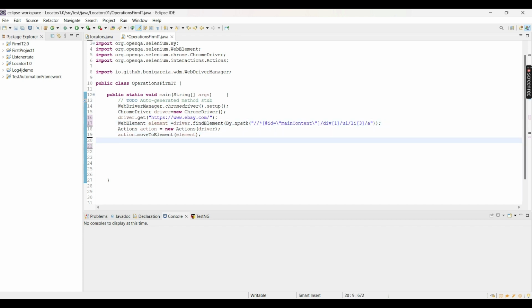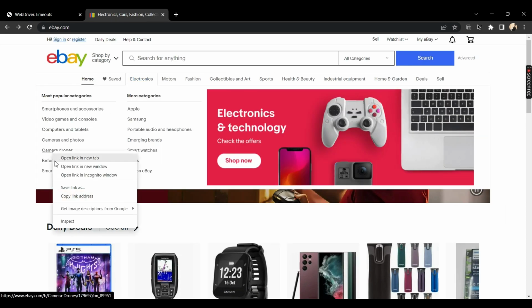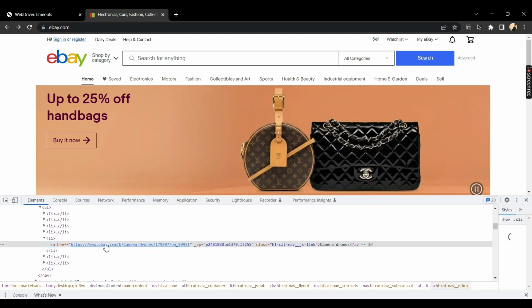So now let me write action dot perform, because in order to perform any action, we need to write this particular method. Now let me inspect one of the items over here. Let me inspect camera drones, and then copy the XPath of this particular camera drones.